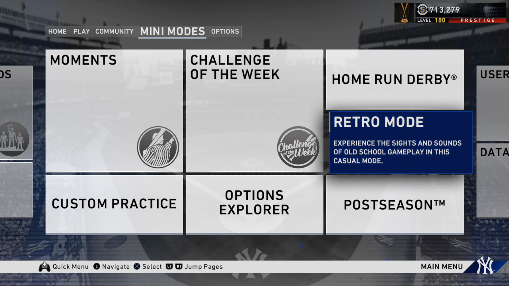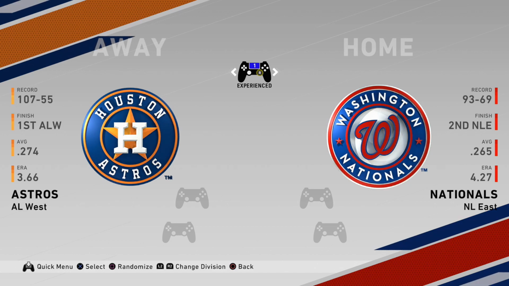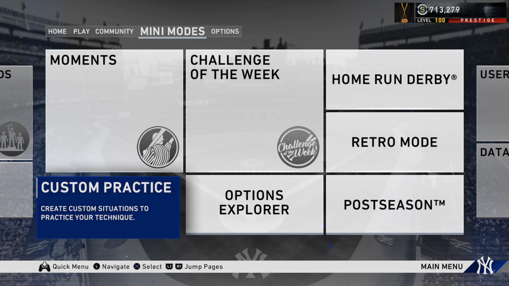You got your retro mode, which they introduced, I think, in 2017. It's kind of been downgraded, where it's just a mode they have in the game. Think of the old baseball games back in the 90s, where you go left and right, press the X button to swing, and you can do all that. Of course, like I showed before, you have the custom practice, where you can practice a lot of different things. If you want to get good at the game, I would suggest starting out with whatever mode you feel comfortable with, and then progressing higher and higher to feel more comfortable with all the different difficulties with pitching and hitting.